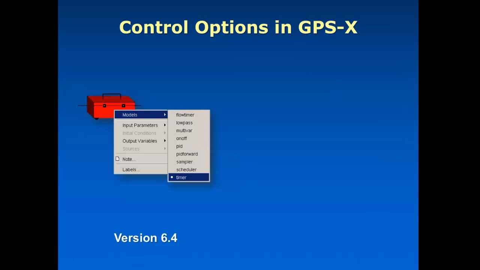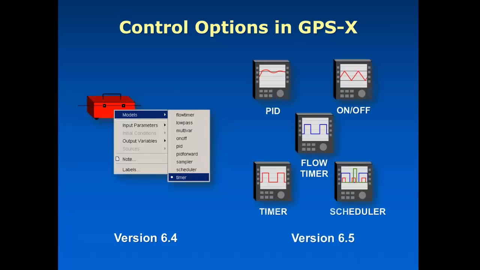Now, we found that this was starting to get a little bit overclogged with models, so we actually changed it so that in the new version of GPSX that's coming to you shortly, in version 6.5 and onwards, the regular controllers that you may want to take advantage of are actually in their own objects. You can just plunk them down on the screen, as many as you need, and you'll be able to quite clearly see which kind of controller you're using, whether it's a PID, where you can see on the screen here that looks like a control variable coming into line with the set point, or it can be a timer, or it can be an on-off controller.